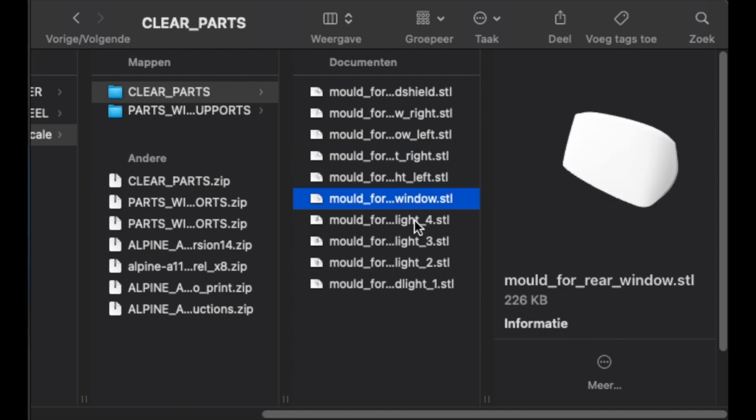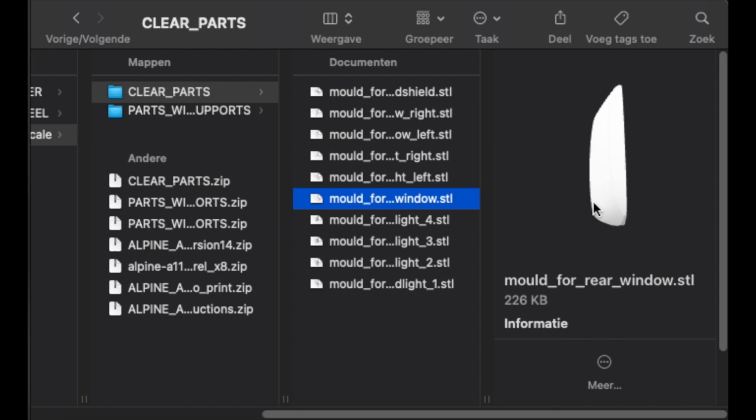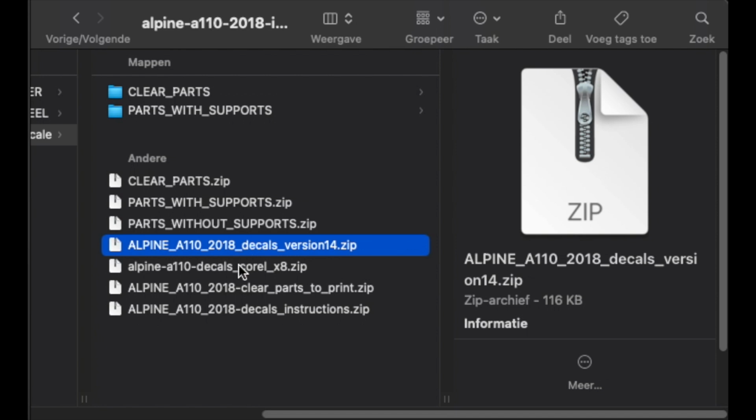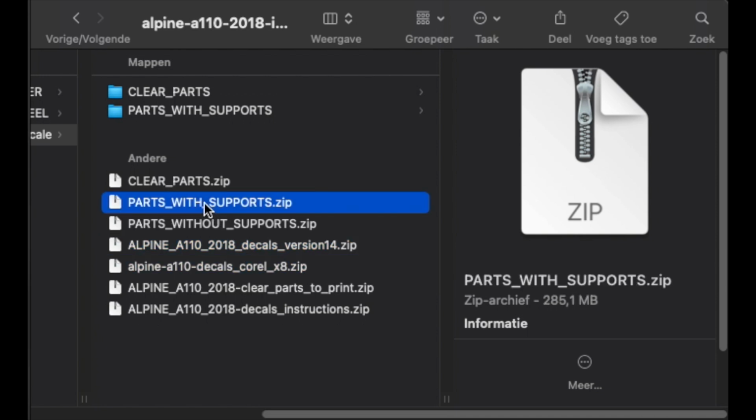Yes, there is clear resin, but that isn't really up to the task on clear parts this big and doesn't really have the transparency. So what the designer has done, he has made some 3D bucks, so to speak, so you can vacuum form your own parts.